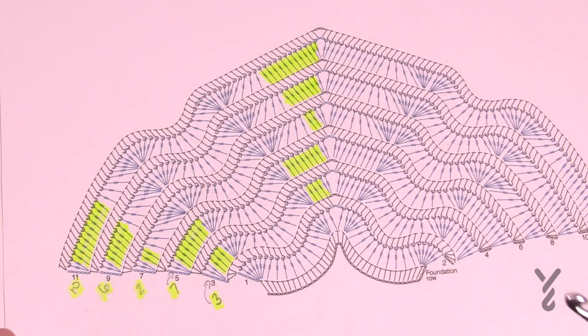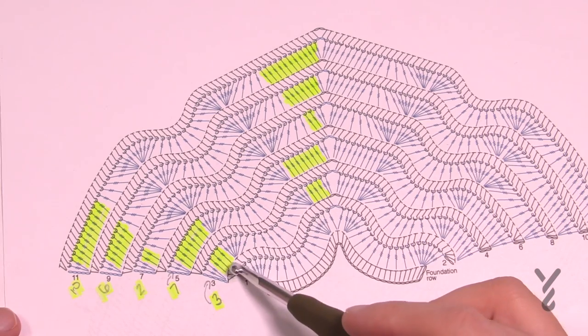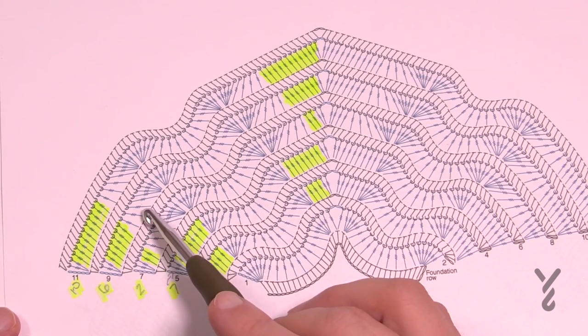Then I went a step further to determine what these counts are. What I have is 3, 7, 2, 6, and 10. These are the number of single stitches that are by themselves before you get into the cascading or some kind of change.